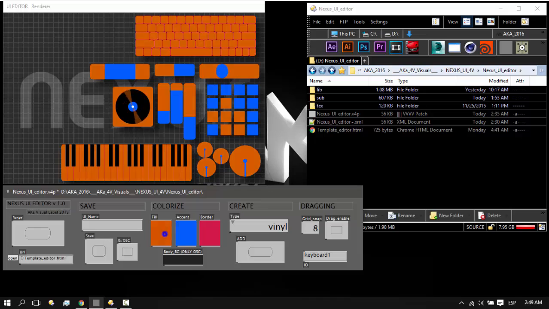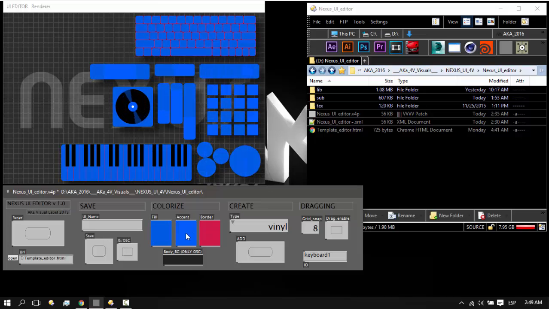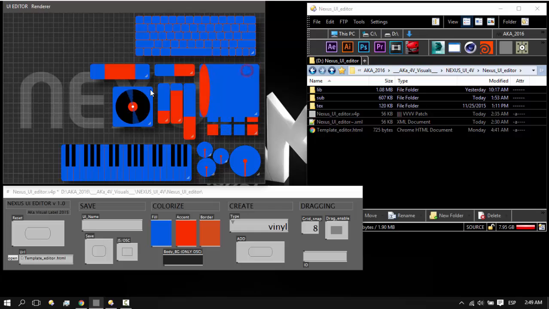Maybe this one in dark and the other in, okay, I like it more. Perfect. So this is the main thing. If you don't agree with something, you can just replace or delete it, or drop it anywhere. So it's really handy when you are going to create your interface.